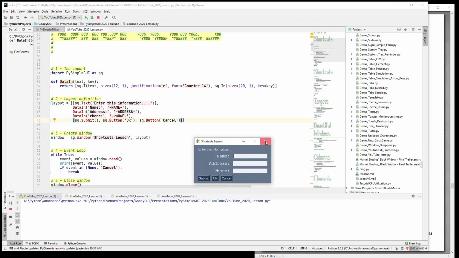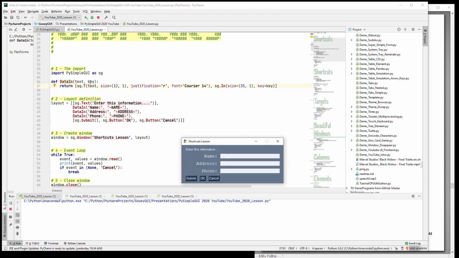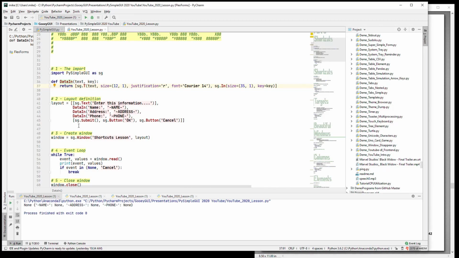Let's say I don't like the width of that. Let's make this 35 characters, and you notice something right away: I changed one spot and it changed all of these inputs for me. And our layout is much nicer looking now. Instead of having all of these parameters duplicated in the layout, I've got this user-defined element instead.